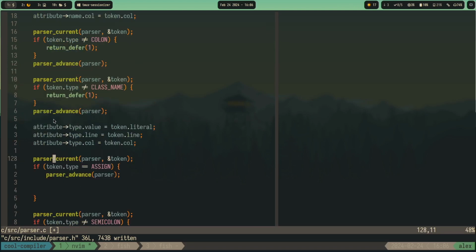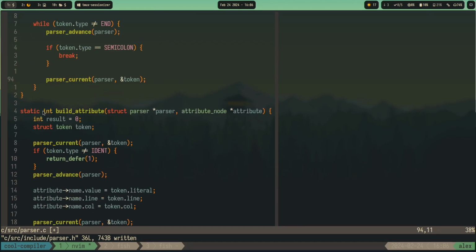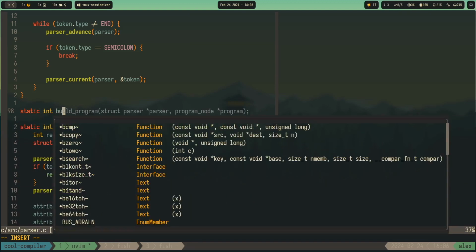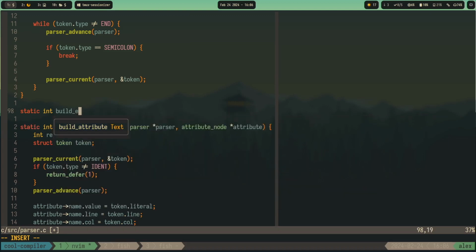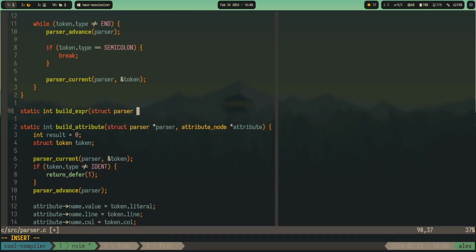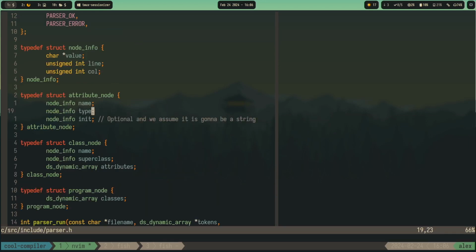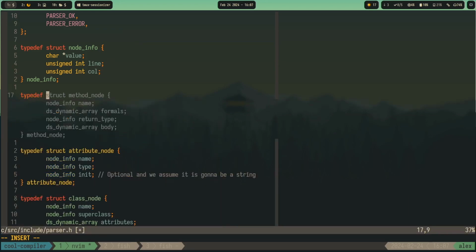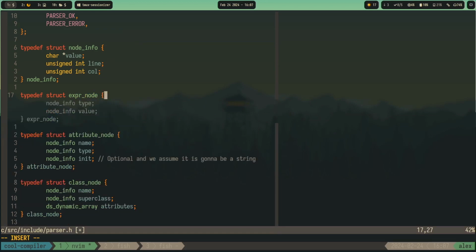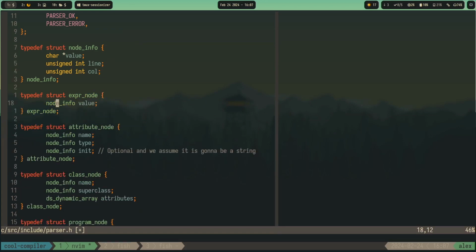So let's do here build expression, static int build expr. So what's it gonna be? Struct parser pointer parser, and I mean, we actually need the typedef struct expr node, and it's gonna be just a value.